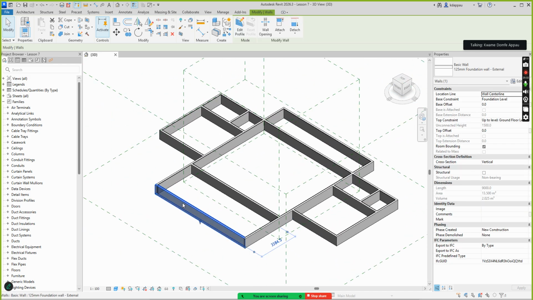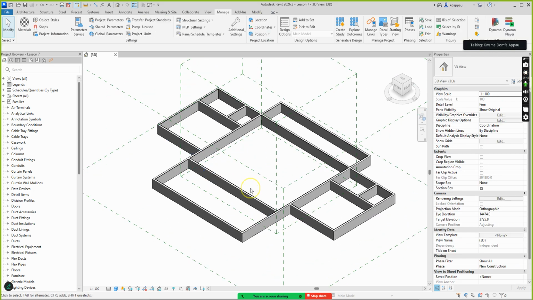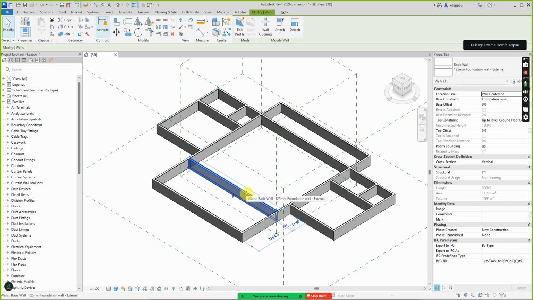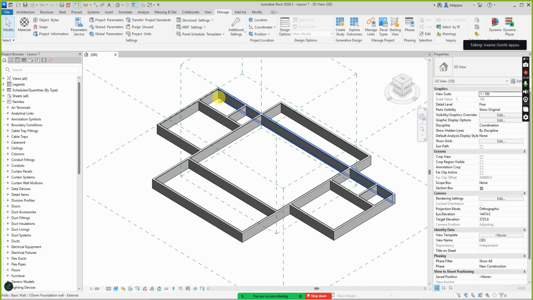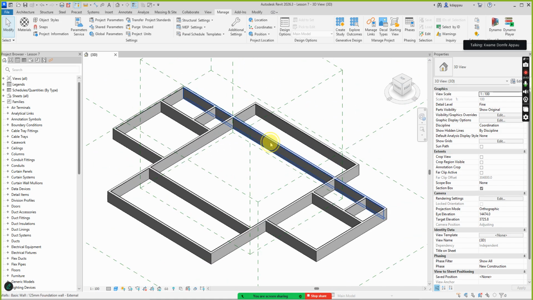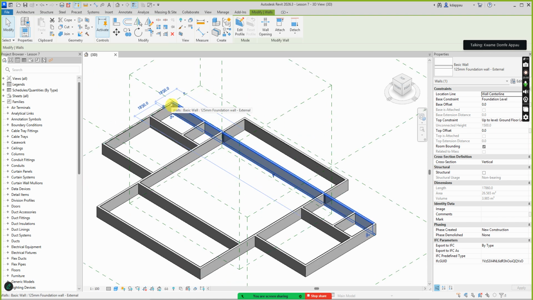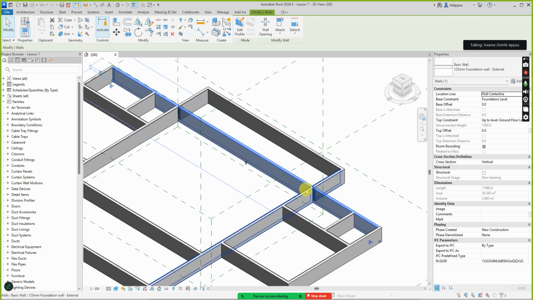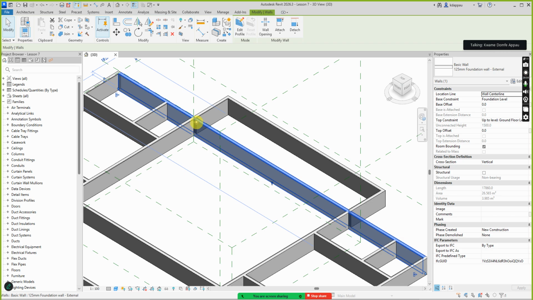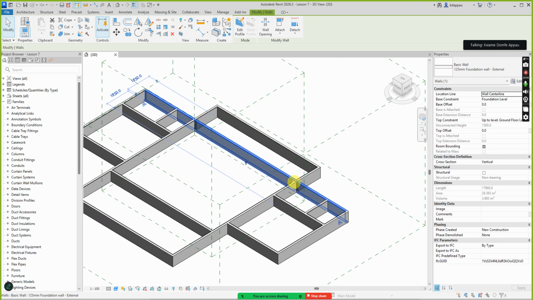Now, if I select all this foundation wall, this one, that one, that one, you see there are the external ones, and then there are the internal ones. I want to assign all the internal ones to the foundation wall internal. Then I want to assign all the external ones to the foundation wall external. If you look at this wall here, for instance, it goes all the way from the end here to the end here. And I want the one in between this point here and then that point here to be internal. So I can split this wall at this point, and I can also split it at this point. So I'll separate this one from that one.